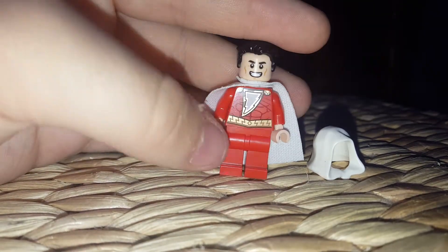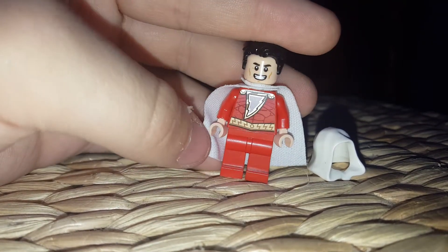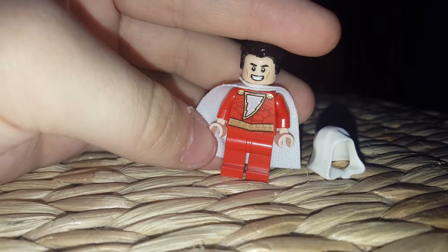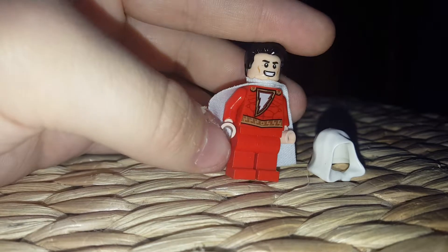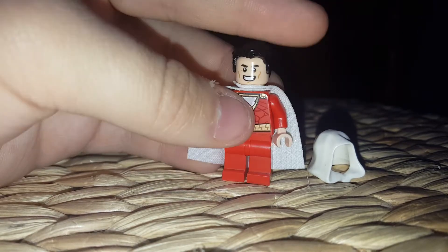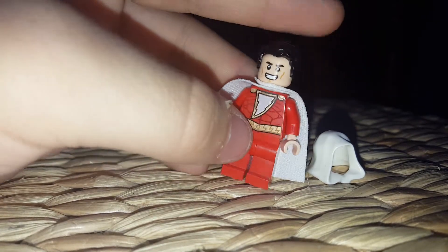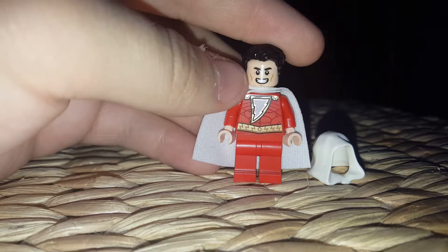You can see in the front he actually kind of looks like Zachary Levi. I mean, he's not really an official Zachary Levi. I don't know why we didn't get an official Shazam set from the movie. It doesn't really make any sense — we just got this figure and I guess he looks like Zachary Levi. The suit definitely looks like Zachary Levi a little bit, and the face, kinda.